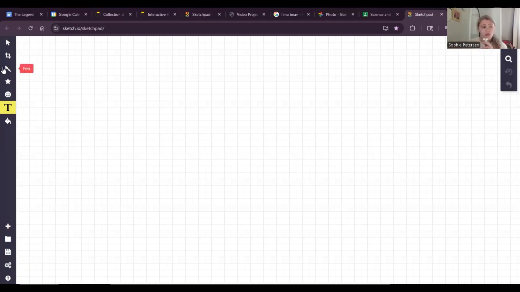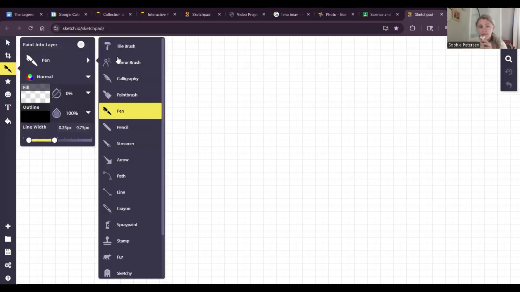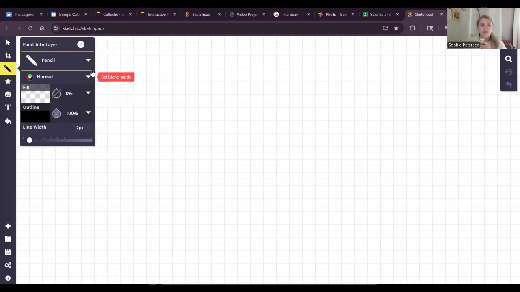We're going to be using the pencil. So see this black bar? On it, you're going to see this little pen symbol. We're not going to use pen. We're going to use pencil. You're going to click this little white arrow, and then you're going to go here, and you're going to see pencil. I'm going to click pencil. And okay, now you have a pencil. You see the little pencil on your screen? Your mouse has become a pencil.